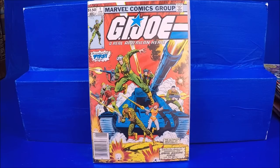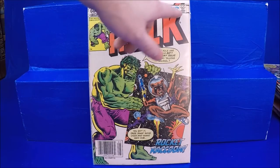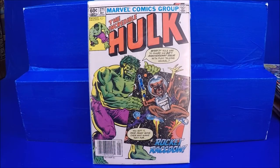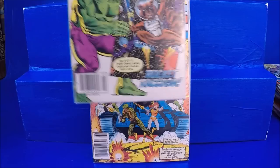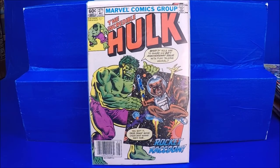And then the one big key he had that I paid the most for — I think I paid $35 to $40, so about 10 to 20% of the total value I paid — was Hulk 271. It's in like a Fine Plus because it has a little bit of dirt everywhere, a little bit of creasing, and some tears. I don't think it's better than the one I already have, so I'll have to compare them. I'd probably end up selling this one. I love Rocket Raccoon — he's awesome.